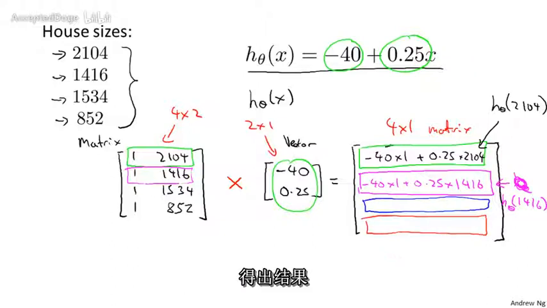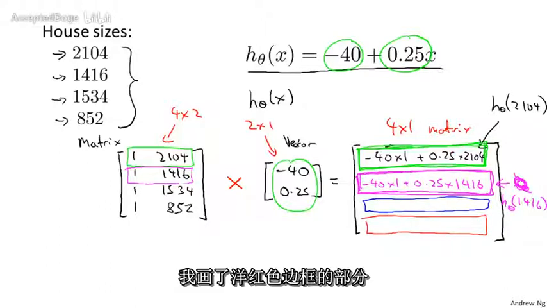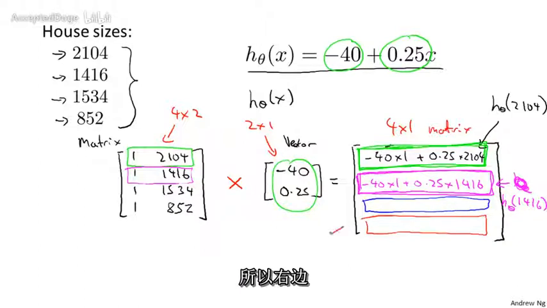this 4x1 vector. And just to be clear, this thing here that I just drew the green box around, that's a row number, a single row number. And this thing here that I drew the magenta box around, the purple magenta color box around, that's a row number. And so this thing on the right overall, this is a 4x1 dimensional matrix, a 4-dimensional vector.